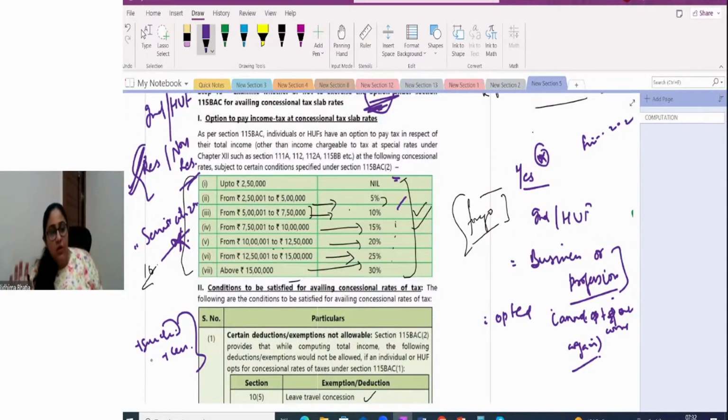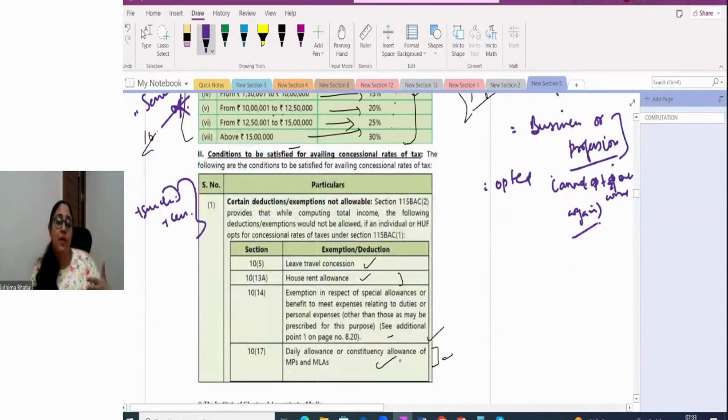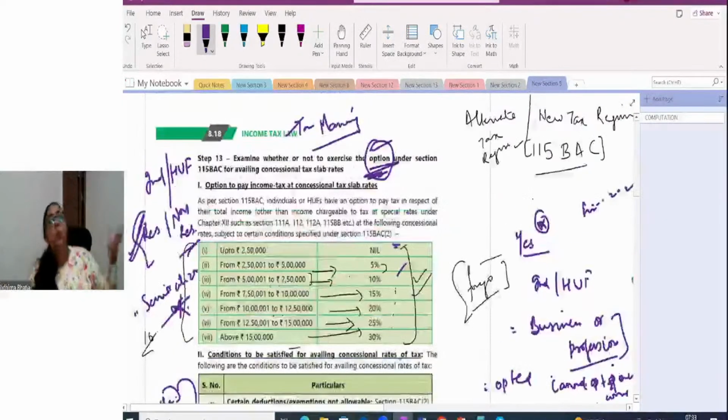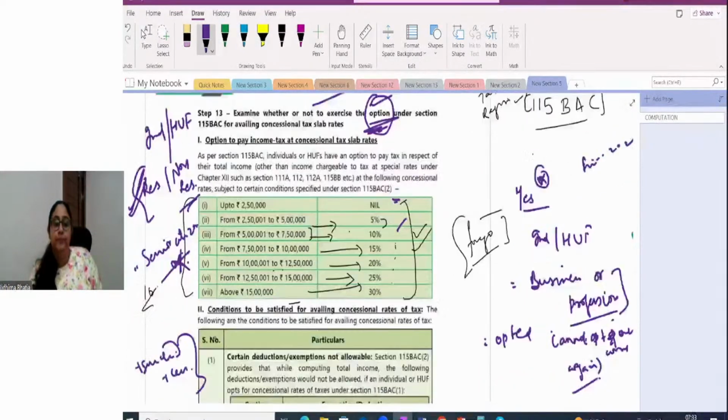So you compare the rebate, surcharge and cess, and then take the comparison. Rebate is allowed if you have income up to 5 lakh in the normal tax regime. Here also the same thing will happen. Surcharge would also be applicable. Suppose income as per this regime is coming to more than 1 crore, and in the other regime it is less than 1 crore. Why is it coming more than 1 crore? Because here you might have forgone certain benefits, there you might have got certain benefits, but you compare the taxes.